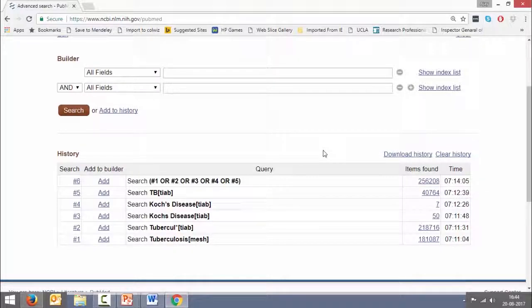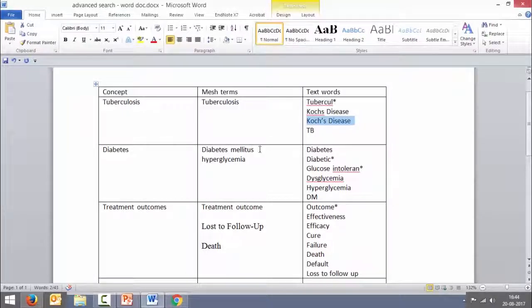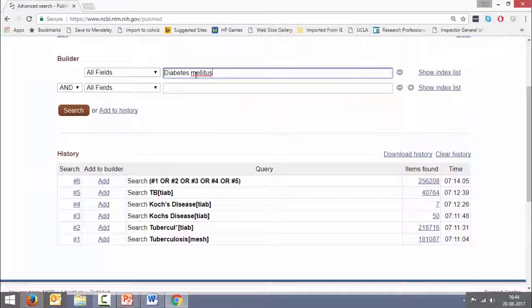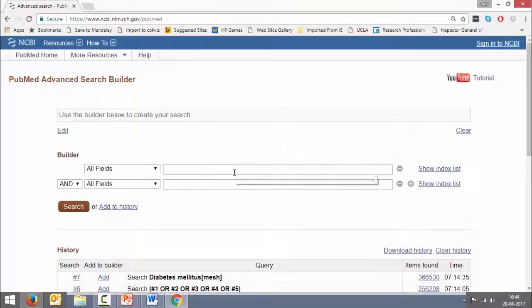Now I'm going to repeat this process for diabetes. So first, I'm choosing diabetes mellitus. I have to search it as MeSH. I go back there. I'm pasting it, putting MeSH. Add to history. Second term was hyperglycemia.